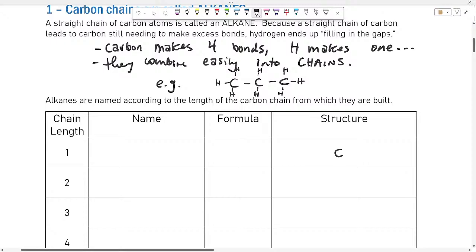1 carbon. Well, to stop it from growing any bigger, how many bonds does carbon want to make? And what would have to be on each of those? Hydrogen. And this has come up as an example 100 times because it's a nice, easy, symmetrical thing to make. The formula for this, obviously, is CH4. And its name, does anyone remember? You've mentioned this 100 times. Doesn't matter if you remember it.